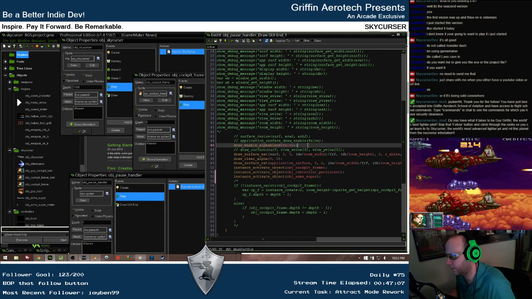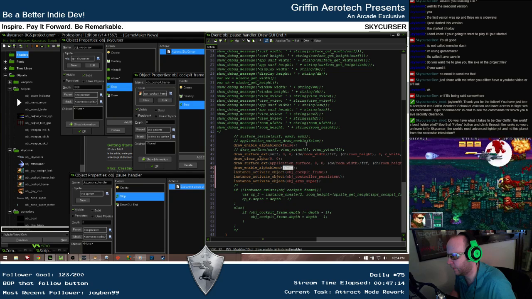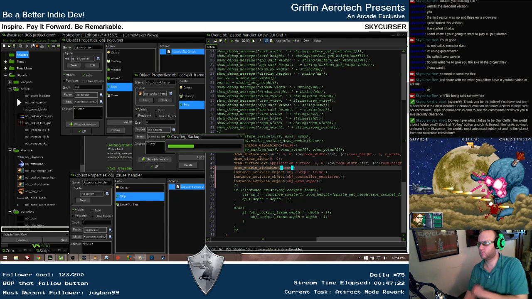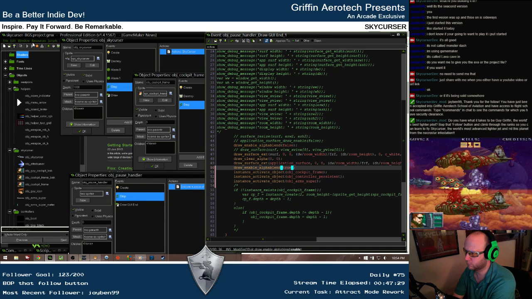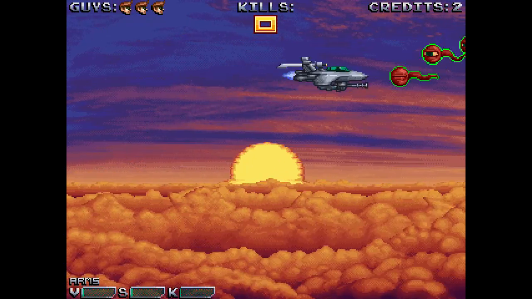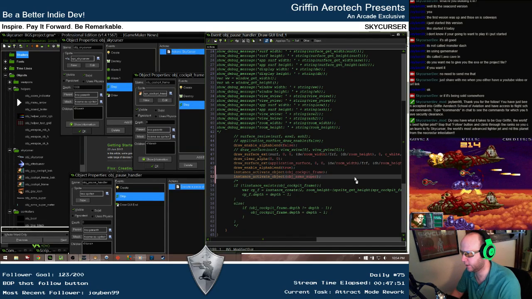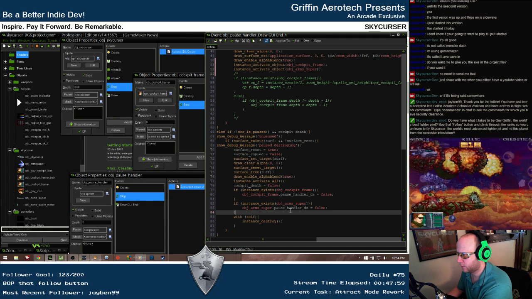I wonder if this guy right here could be affecting it. Try again. Mission 1. Death at dusk. There it is. Go! Okay, so based on that, I don't want to reinitiate the object controller persistent until down here when everything gets reinitiated. So I think I'm okay with the way it is.